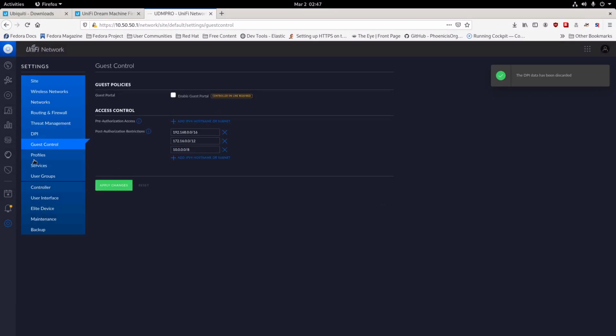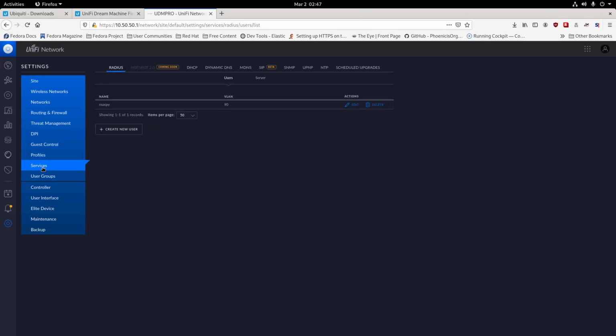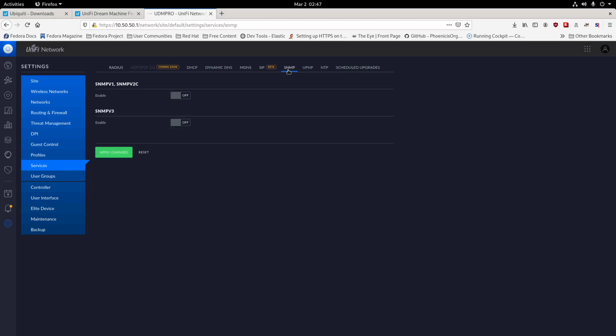Guest controllers, profile, services, coming soon, DHCP, domain, SIP, SNTP. Ooh, that's something new that we didn't have in here. That's good to know.